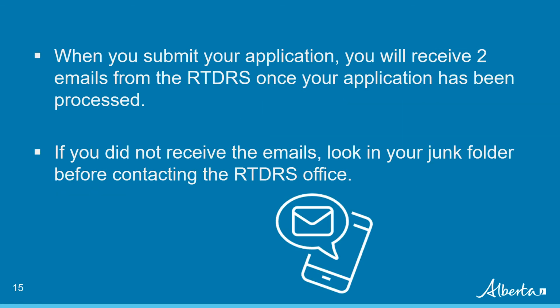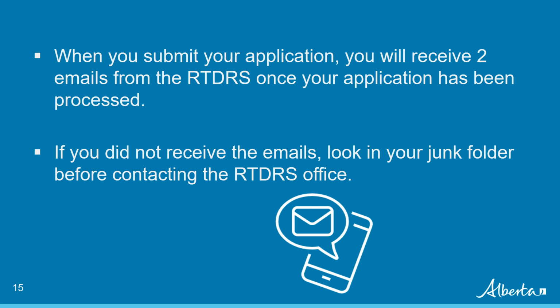Once you are ready to submit your completed application form, you will be redirected to the My Alberta eServices site to pay the $75 filing fee. Once payment has been successfully made, you will be returned to the RTDRS e-filing service. You will see a message indicating that your application has been successfully submitted to the RTDRS. The application form will be added to your case history. You will also receive a confirmation email confirming that your application has been successfully submitted to the RTDRS.